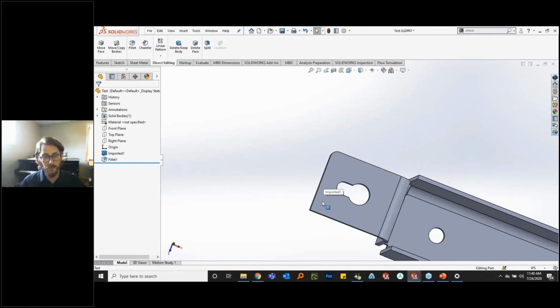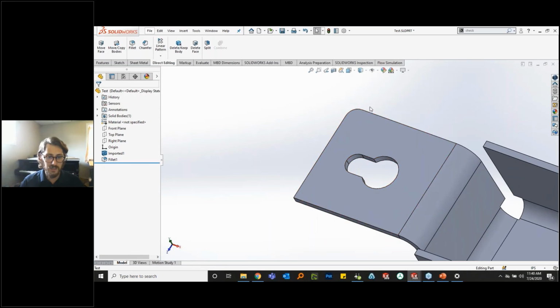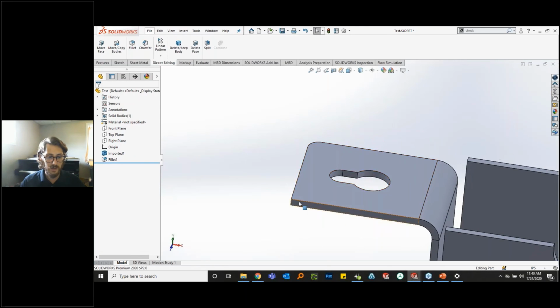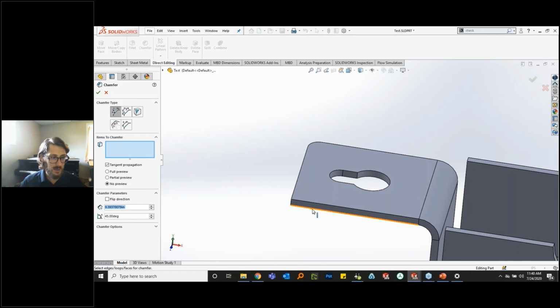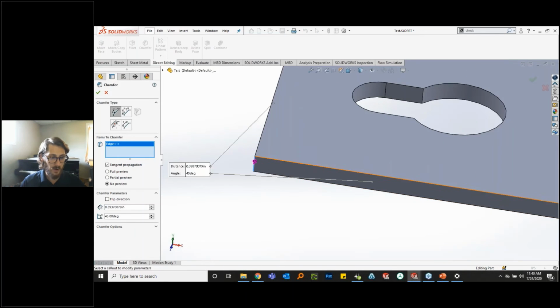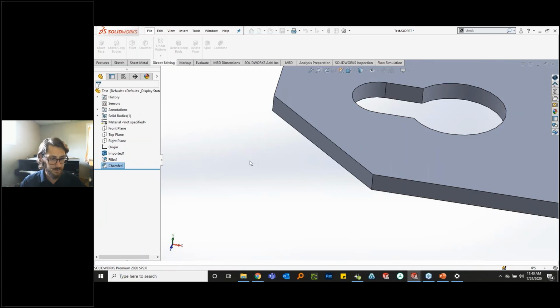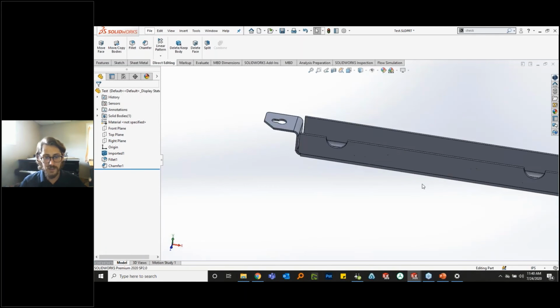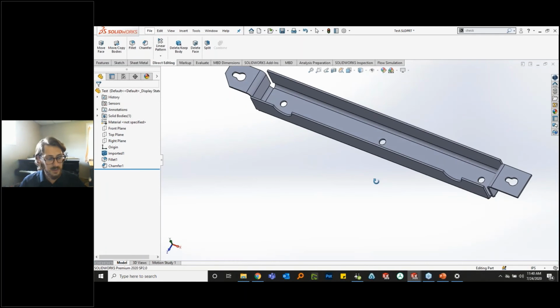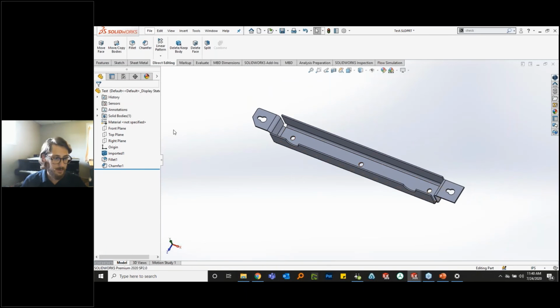I didn't have preview toggled on, but we expect to see our edges filleted now, so we can go around and soften edges. As I mentioned, we can also create chamfers on top of any of our edges or corners, etc. So we have that functionality to just loosely edit things inside of our model here.